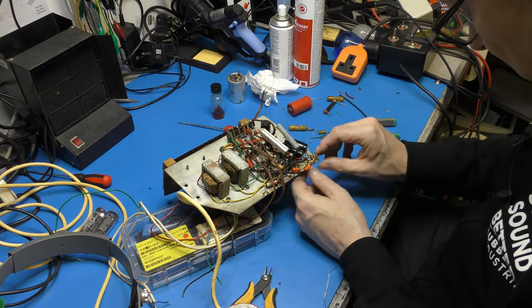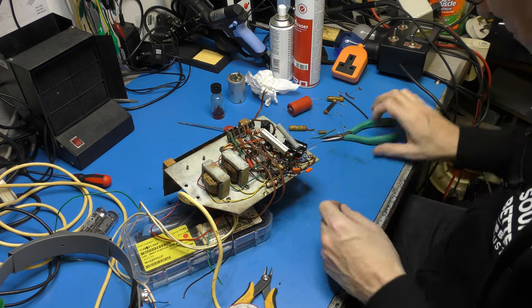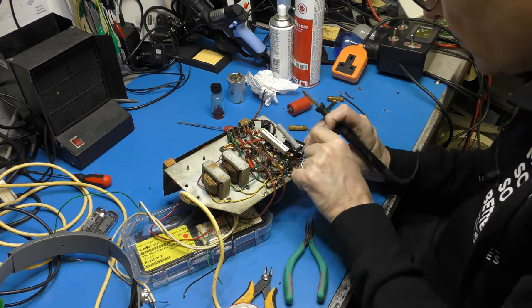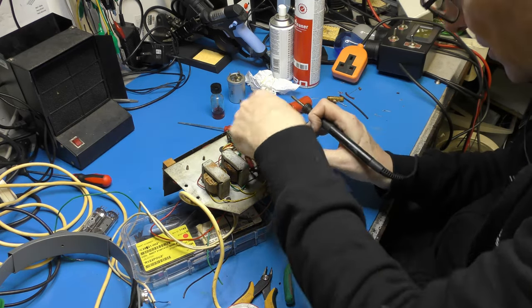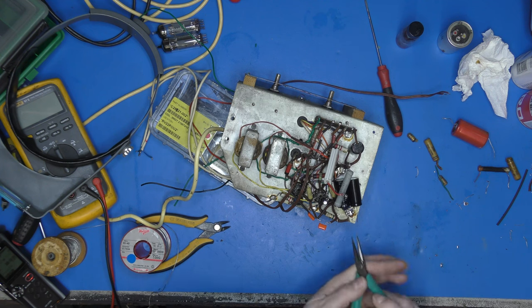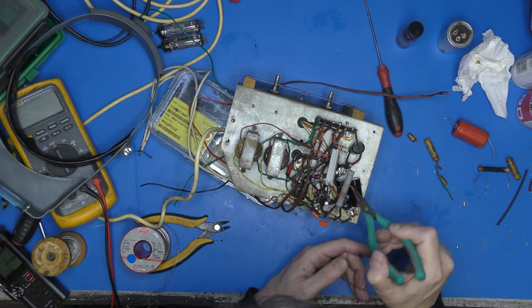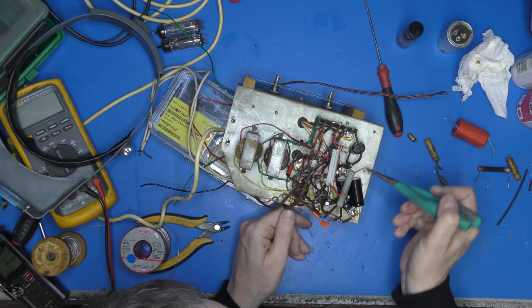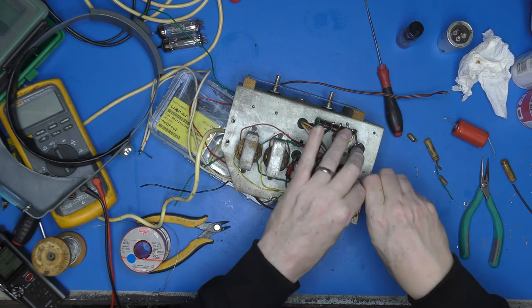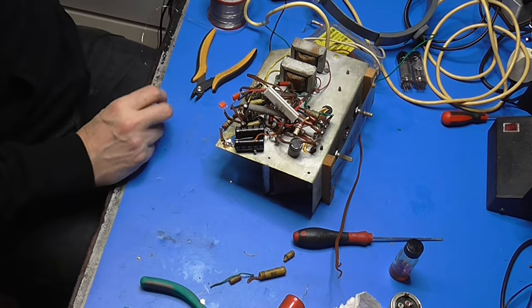That resistor there went to ground. Let's move these out of the way. That resistor there needs to go down to ground. Funnily enough, that's hot. We've got a red and an orange that go over to there. Now, that's from this resistor here, and the orange is from the rectifier. So, sneak that one through over there, push that back down in there, that can come back over there like that, and solder onto there, and I will insulate that up a bit.